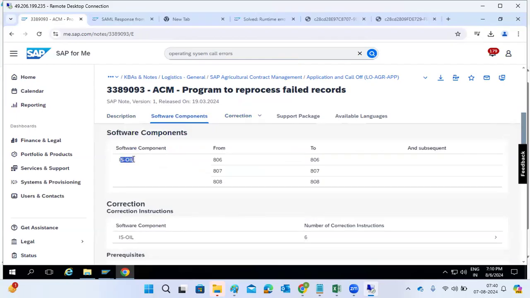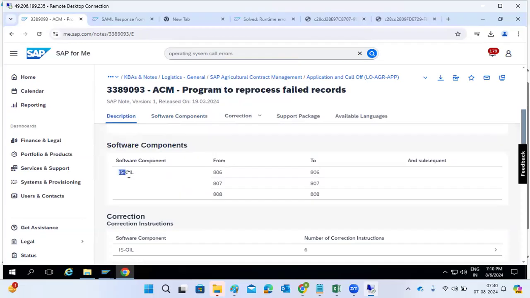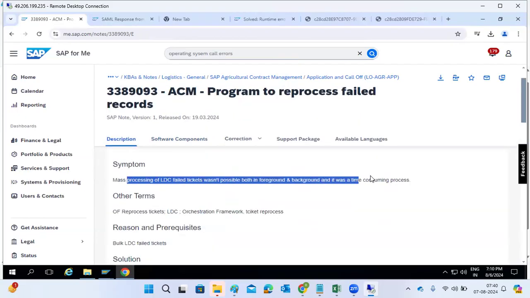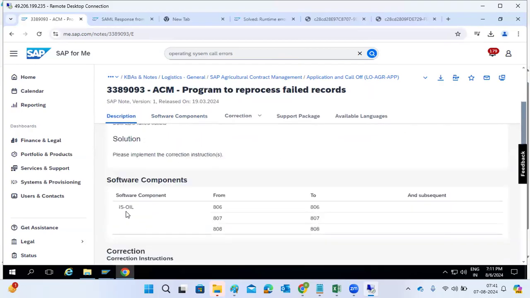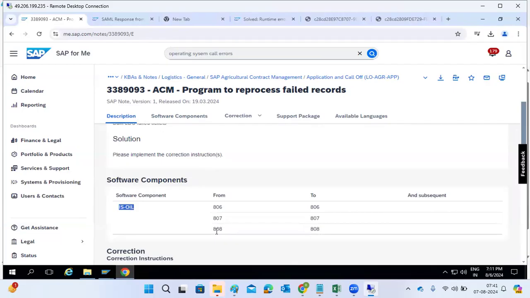Only when we are getting some error can we implement this. You have to download it based on the error identification. We need to review first. We have to study. Study means we need to check whether this is applicable to our component or not. Then, if we have a similar error, check whether this is applicable by checking the component. If our component version is also the same, then this is applicable for our version.